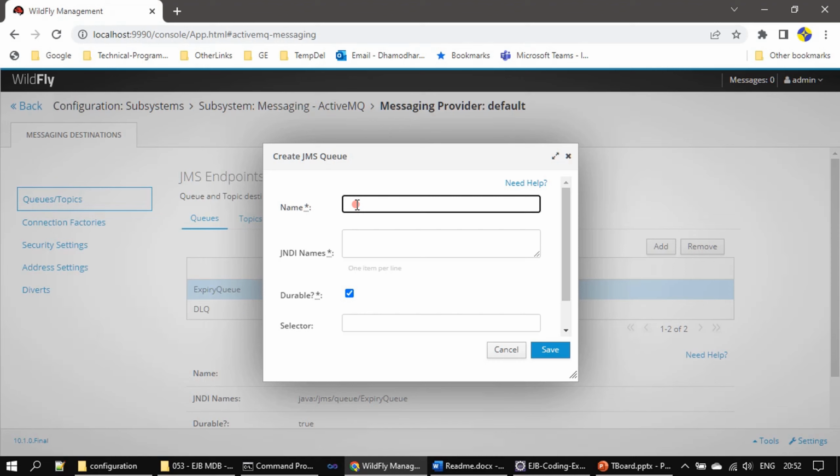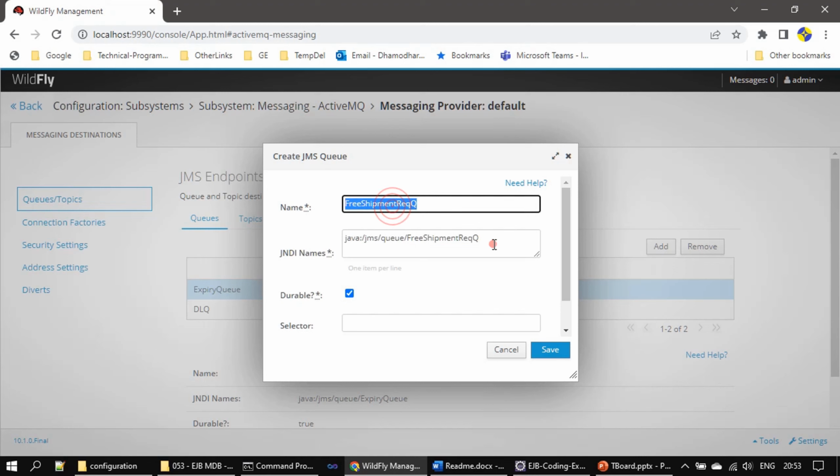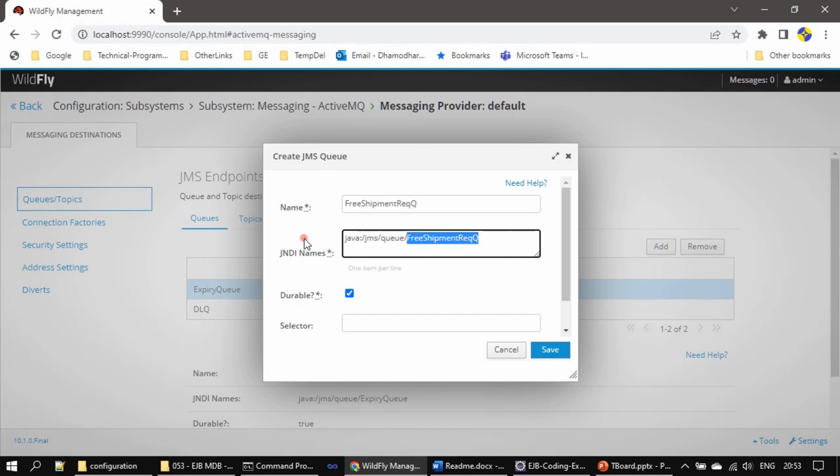The queue name is free shipment REQ, and here is the JNDI name, no space. java, that's the protocol, jms/queue. Then here we are giving a JNDI name. For easy identification purposes, I provided the same name and appended that to the JNDI name. That's all. Here we are clicking save.